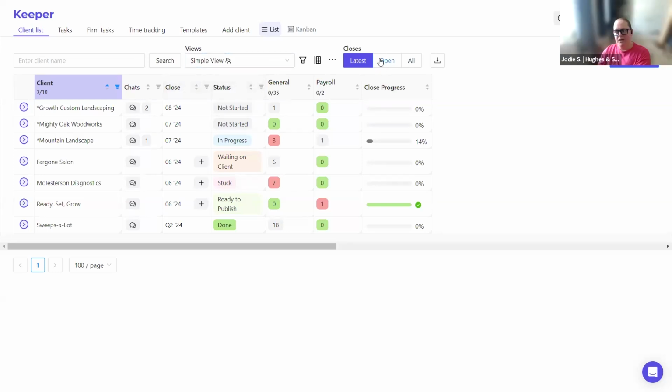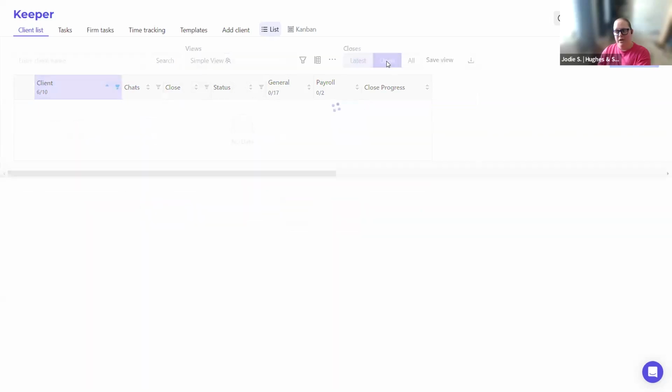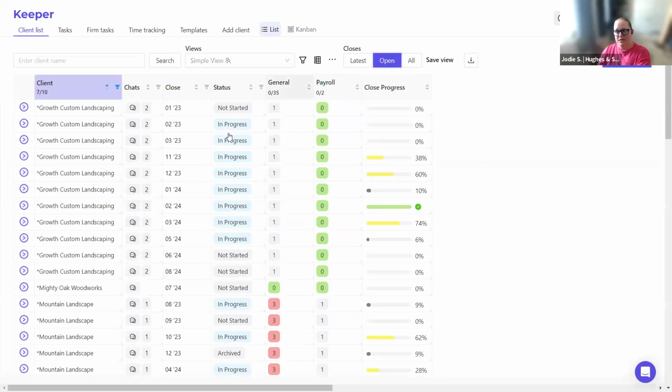You can come up here, you've got some quick buttons up top. It defaults to the latest close, but if you click on open, it's going to show you everything that's incomplete. So if it's not marked done, it's going to show up on this list. If you want to see everything included, you can click on all, and then it's going to show you every close for every single client, whether done or incomplete.